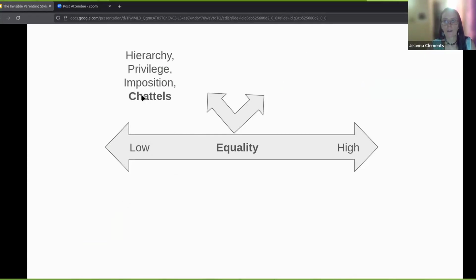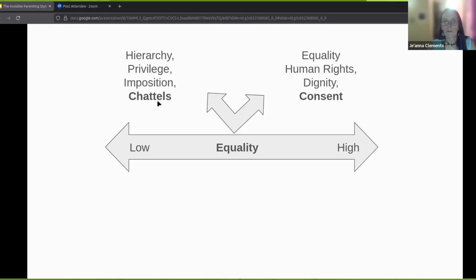at the worst end of equality, you actually get chattel status. Chattel means a human being is owned by another human being. They are no longer a person, they are property. So over here, when we've really got seriously low equality, we've got things like slavery. And we've got that old parenting approach where a child can be killed by a parent without any consequences to the parent because the child is the parent's property. That's what's really on the low end of this slider.